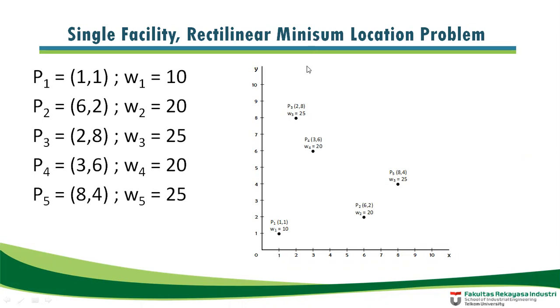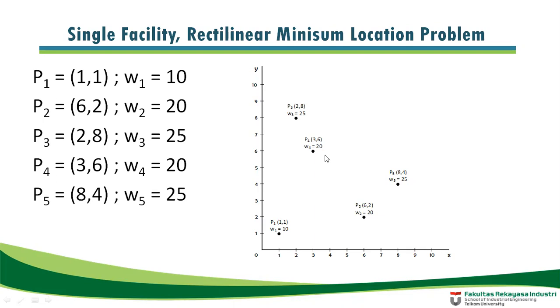So basically, when we want to solve the Minisum location problem, you have to draw first, so it will help you illustrate the situations within the case. So let's say I have five retail shops, and I want to build a depot, a warehouse that will serve all my retailers.